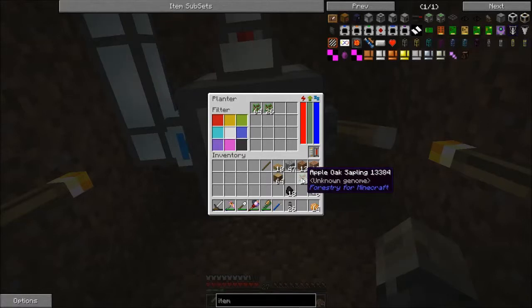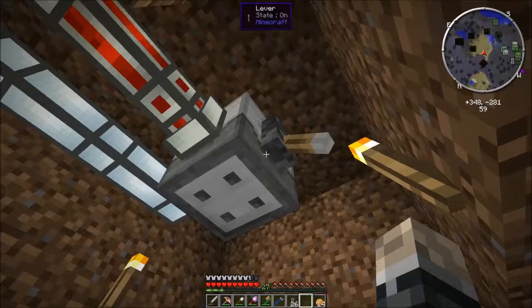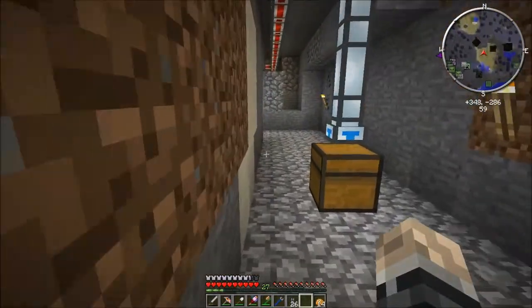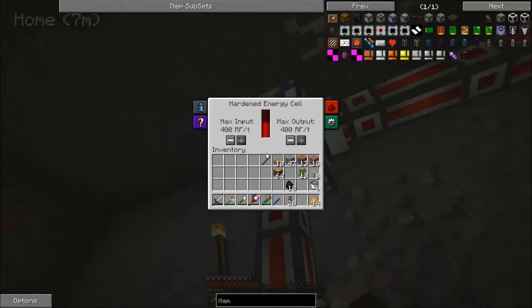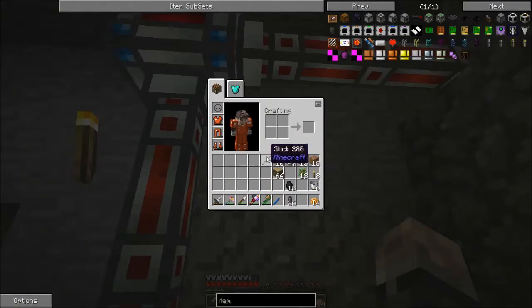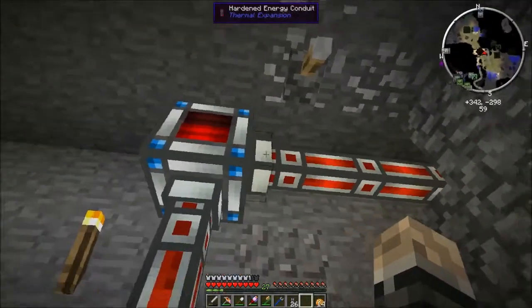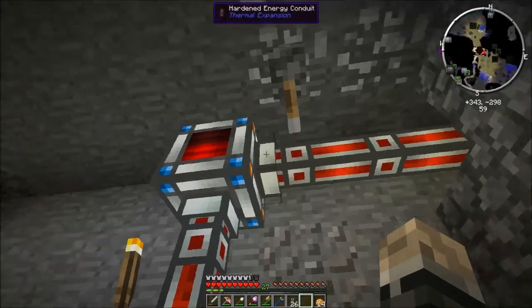Those are different ones there. I don't want to use those ones. Anyway, we can turn this back on, and these should all get planted. And you can see the energy cell is absolutely dying. Actually, we could just push a lever.